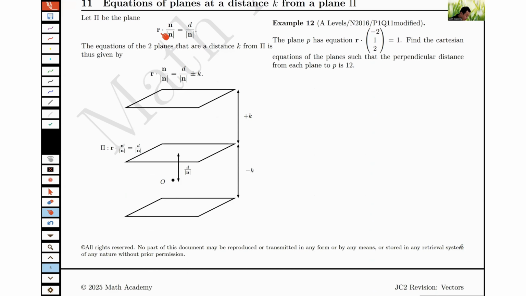So this plane, let me illustrate the problem. This plane is already of the form n cap in the middle. I know that the distance to origin is this value. So I've drawn it in the middle here, where this is the distance to my origin of this plane. The question will ask you, can you find for me the equations of two new planes that are a fixed distance, like distance k, away from the middle? So you're supposed to find the equation of the top plane where you add k to the distance, and you have minus k to get the bottom plane. Let's get the equations of the top and bottom plane.